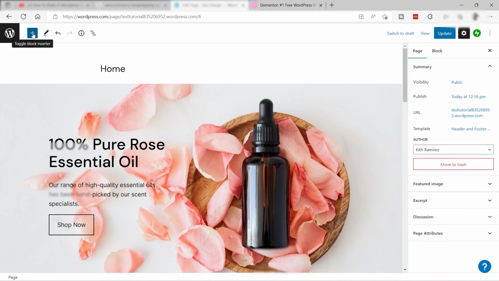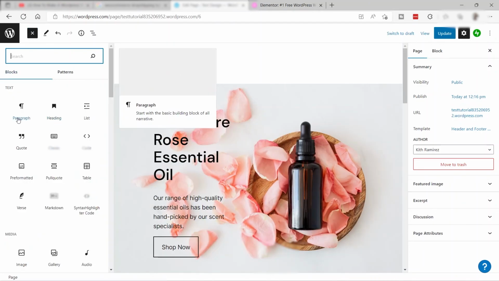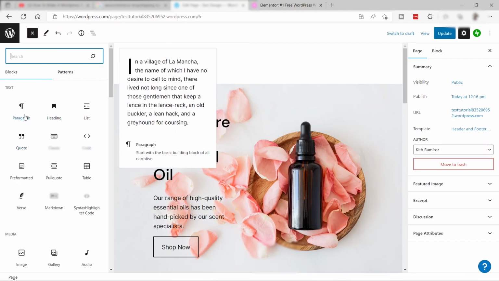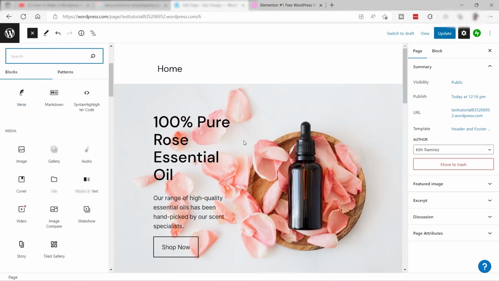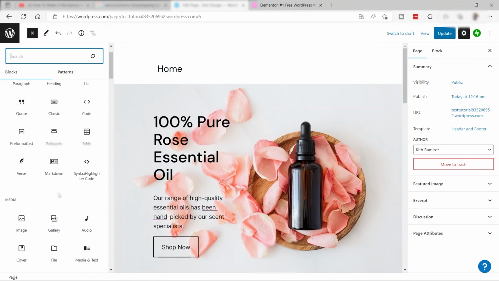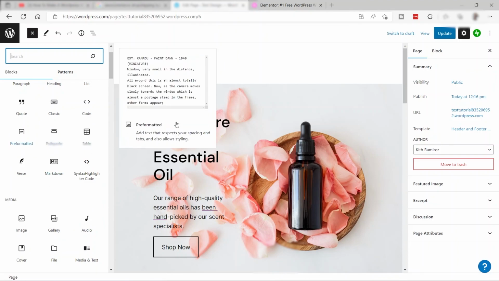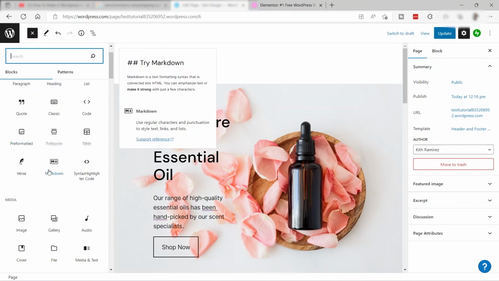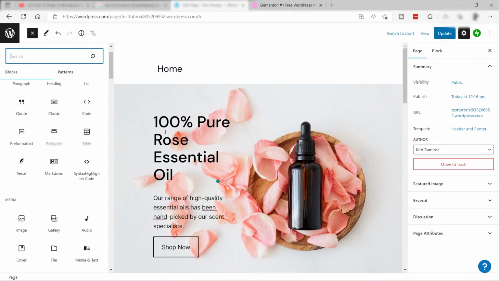So you have this add icon, and you can choose the text here or different block that you want to add to your website. So this is the normal or the default editor inside the WordPress, which you can also make use of for free. But for Elementor, it's much easier because you can just easily drag and drop different advanced blocks inside your website.